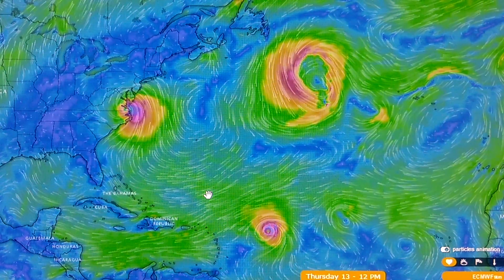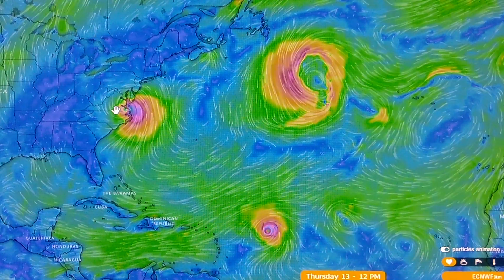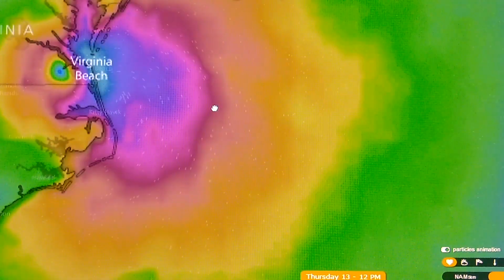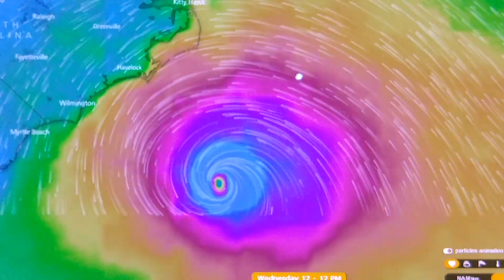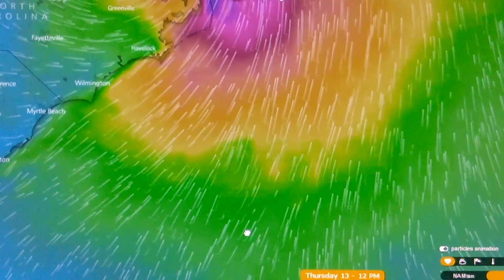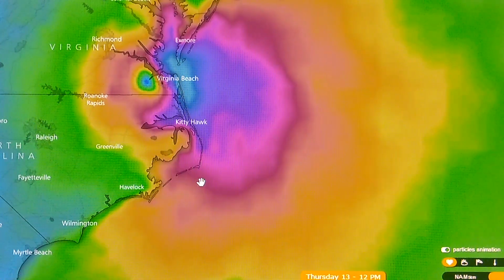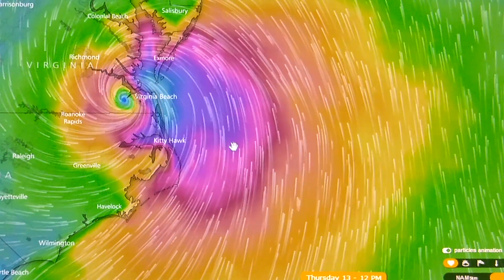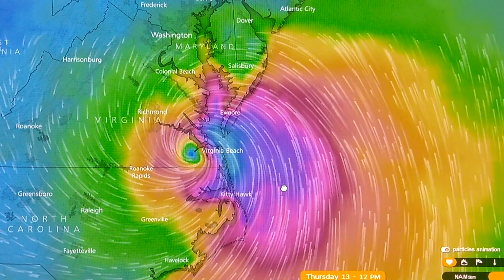Guys, if you've got plans to be in the Atlantic, now is not the time to do it. I know there's probably a lot of people who don't want to hear me say that, but this is likely, I'll back this up just a little bit, because if this verifies, this is going to be likely seas 35 to 40 feet moving up into the Outer Banks, guys. And although that will have a different effect, you know, you don't think about 35, 40 feet right on the beach. We're talking about seas where the water's deep. But that's going to push a lot of water, and that's going to be a lot of storm surge.